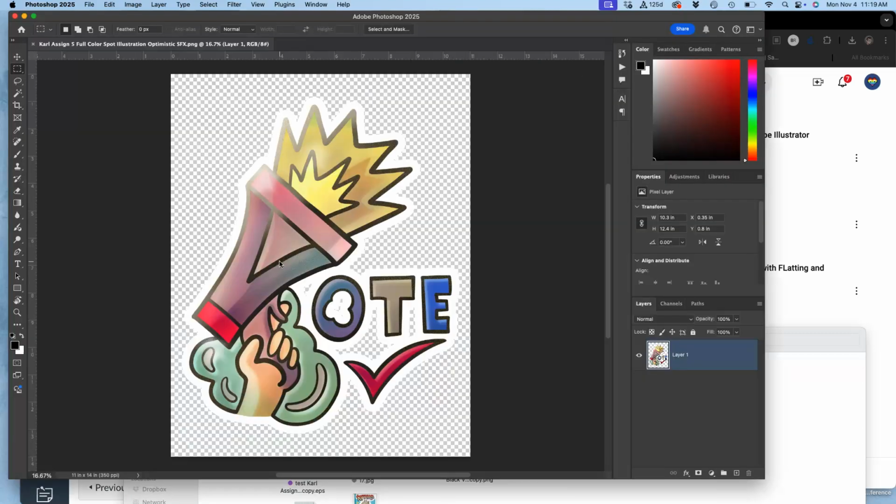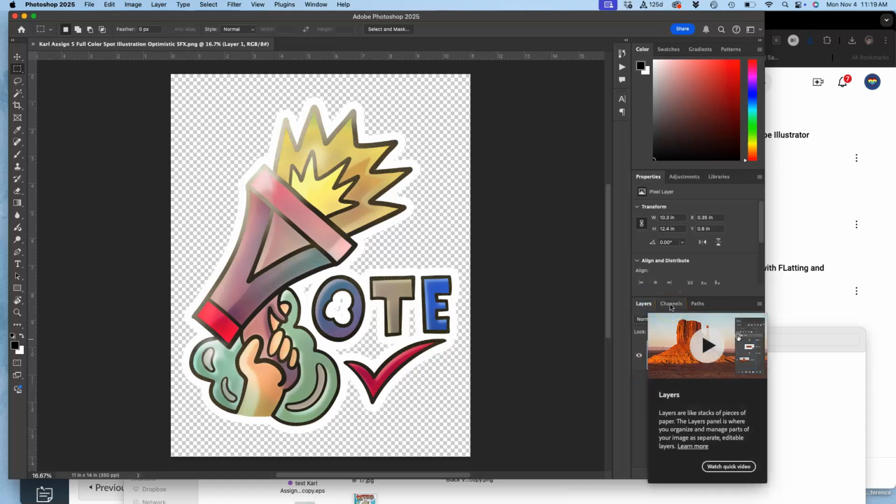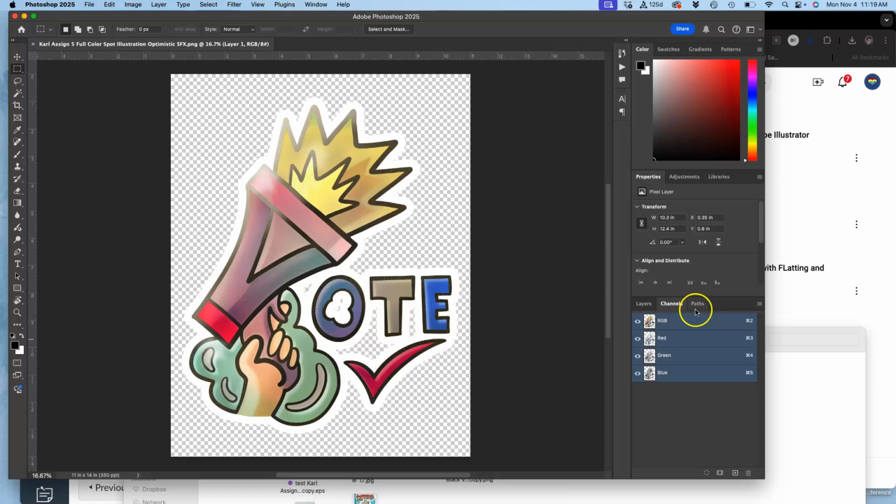And now, how do we separate out this image so that it will work for a professional printer? And I can know how it will work instead of being surprised by how it looks when it's finished. Okay, the first thing I do is I need to separate it into what are called channels. So you'll see next to layers, it's been there the whole time because it's for professionals. Channels is the way the computer sees your image.